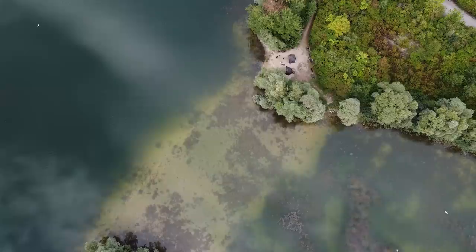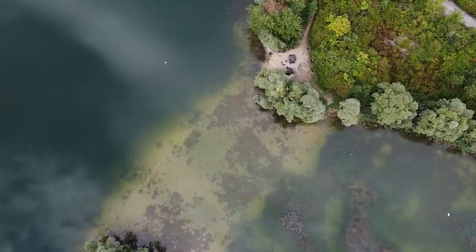And we're currently in peg 1. So that's the main body of the water. And then the second section of the water, just to my left-hand side, the lake is split in half, and this is where it was dug out, I'm guessing. So this was dug out in 2014.